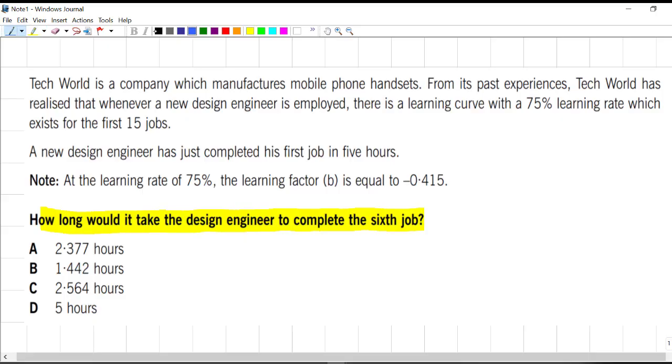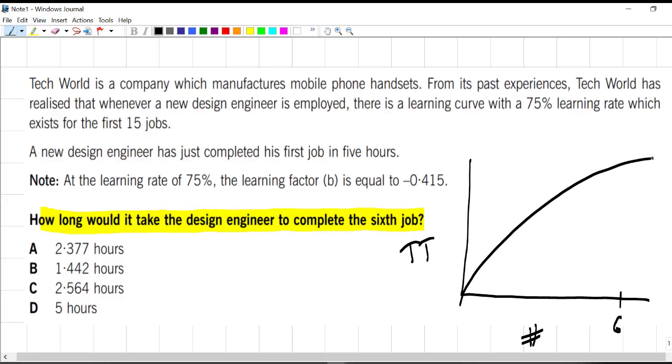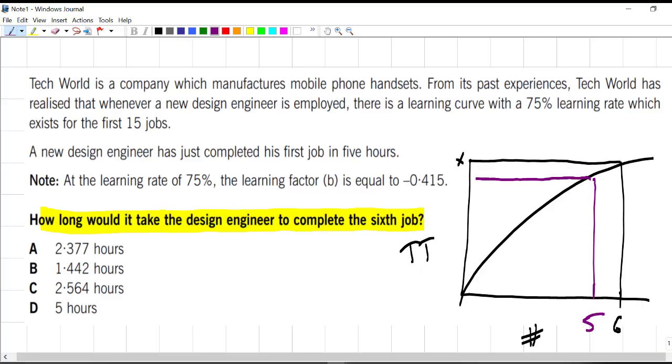Well, if we sketch out what's happening here, we put our units on the x-axis. So we need to understand the total time to make six units. If that's the units here, the total time will be on the y. Okay, so we have some learning curve in effect, and total time for six would be here. Then we're going to calculate the total time to do five units. And the total time for five will be lower than the total time for six, wouldn't it? And the time to make number six would be the difference between the total time to make five and the total time to make six.